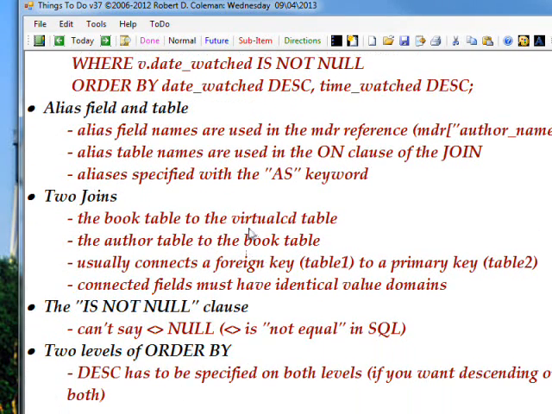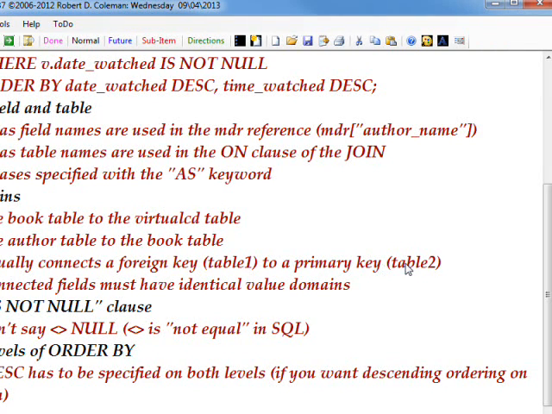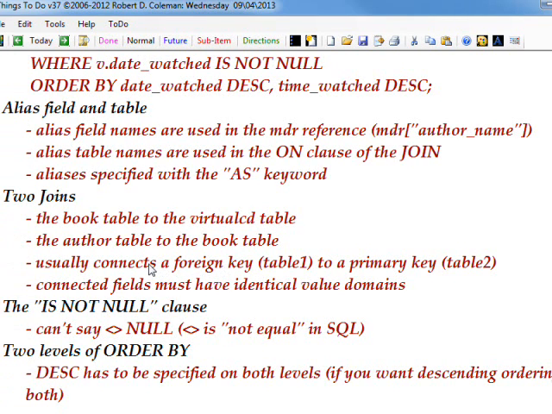In the two joins, we join the book table to the virtual CD table and the author table to the book table. And as I said previously, these generally connect a foreign key in table 1 to a primary key in table 2, where the primary key table is referred to as a child and the foreign key table is referred to as the parent.